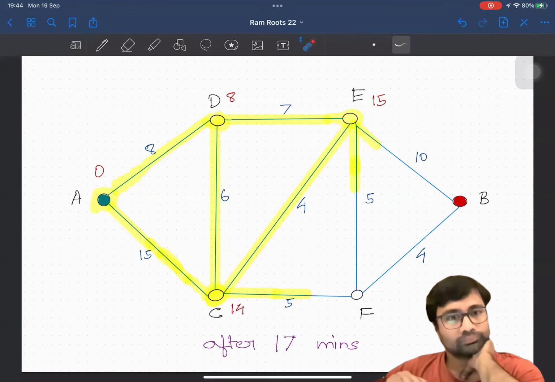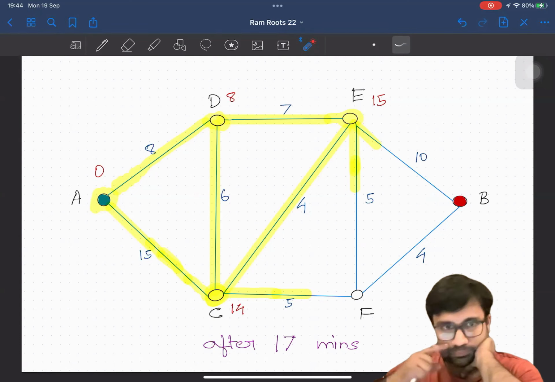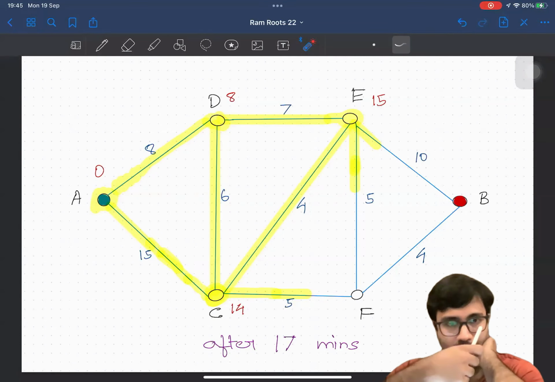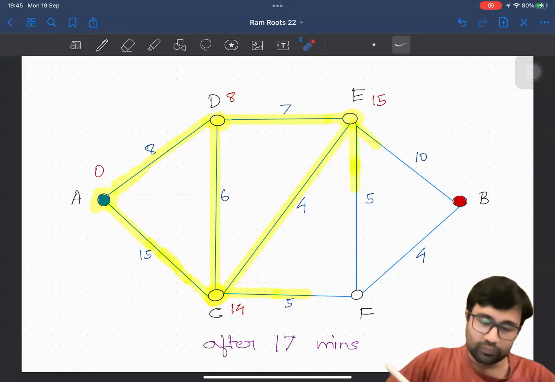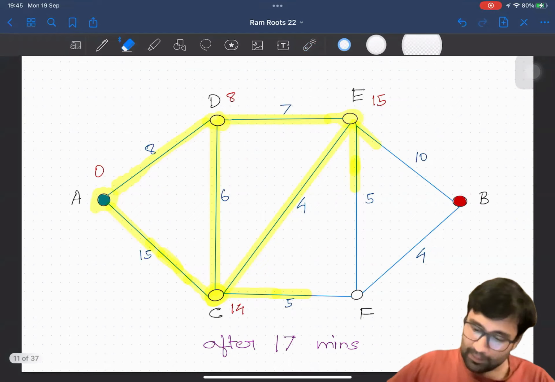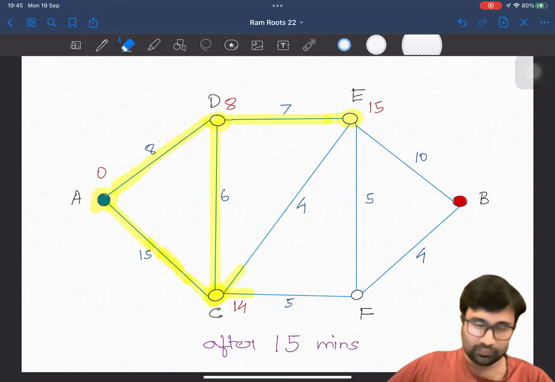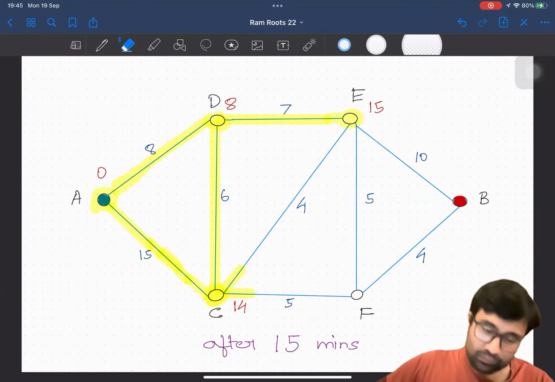I have not measured it. It's an estimation. Because 4 minutes has already been covered, that means it has already expanded from C to E. And let's imagine including from E to C also. So it's not completely covered. C to E along with E to C, from both directions the fire was coming. So that's why it finished off clearing 1 minute early. Yeah, that could also be a possible one.